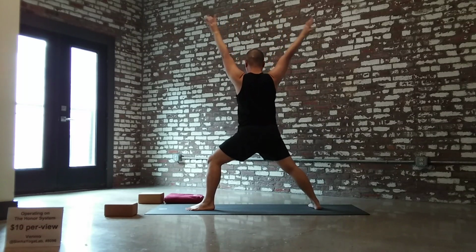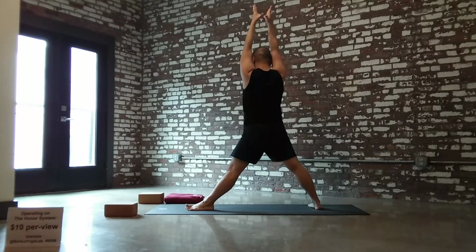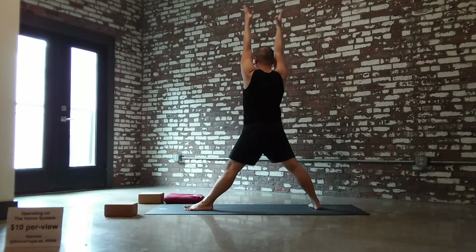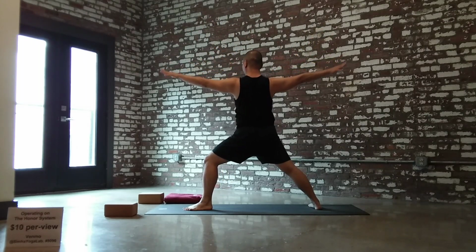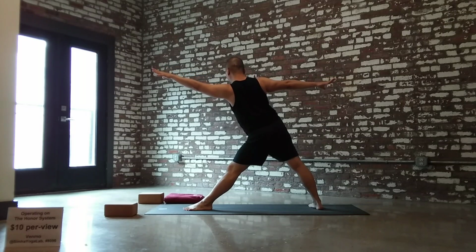Open it up, warrior two. Lengthen front leg and reach up. Bend the front knee, warrior two. Lengthen, reach up, warrior two. Lengthen on the left leg, triangle. Tip the right back, left hand forward.